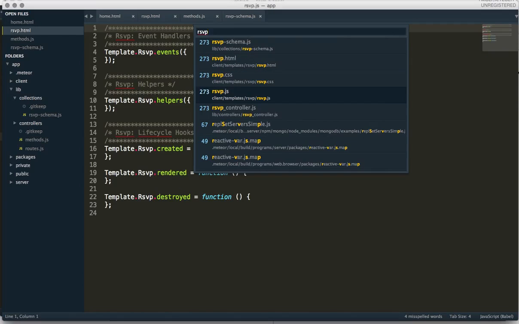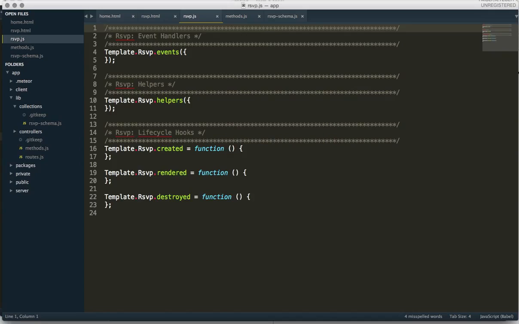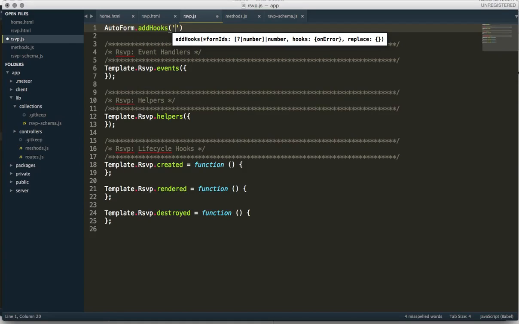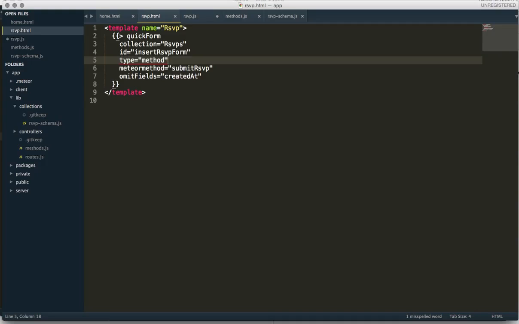So here we go into RSVP client-side code and say AutoForm.addHooks. It takes a string which makes reference to our form, insertRSVPForm.